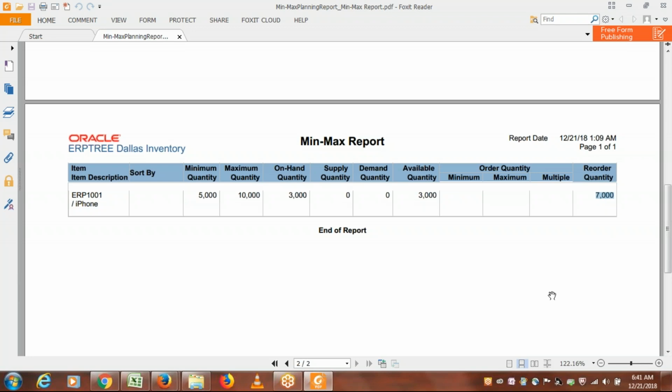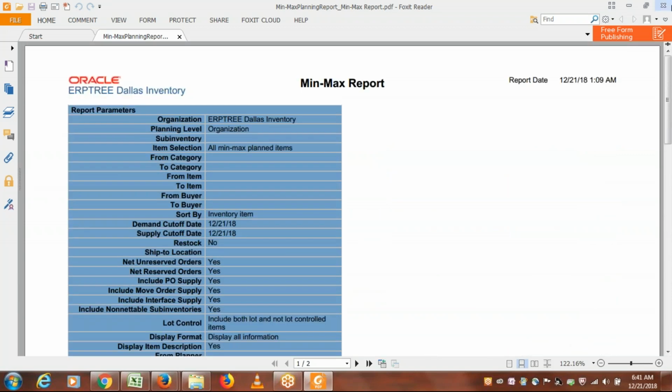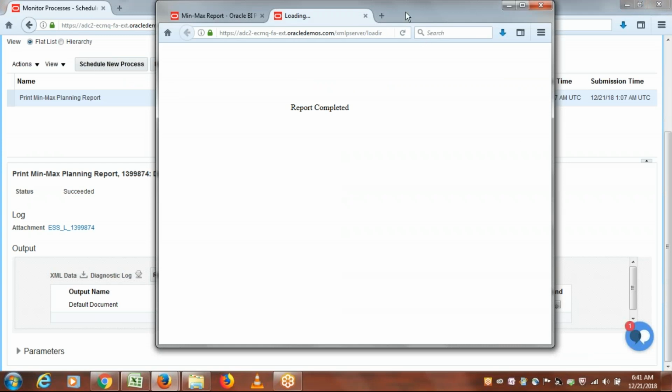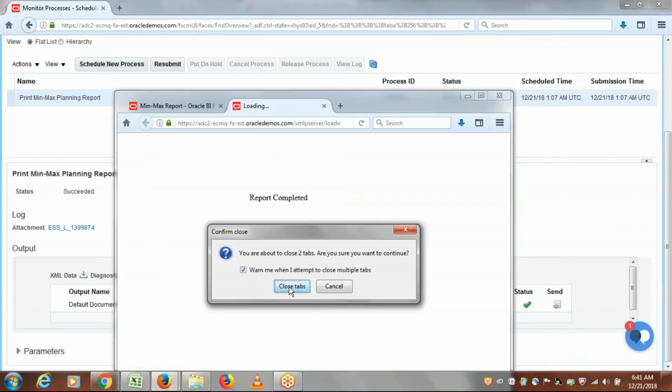Finally, we can take the decision. This is system information. The system is recommending this since the maximum is 10,000 and we only have 3,000. You may just fill with 5,000 or 3,000 or 2,000, but you have to make sure you are focusing on minimum quantities also. You have 3,000, system is recommending 7,000. You may get only 2,000 so that you can meet the minimum quantity level. But if you want to go up to maximum, yes, you can fill with 7,000. How you want to get into the organization, you can see there are different options. This is how you can run the report. Now we'll see how to set at sub inventory level and we'll execute the process also.